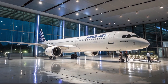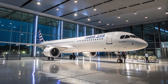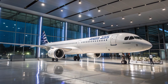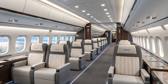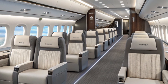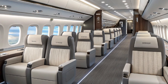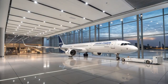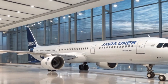To wrap things up, the 2025 Airbus A321XLR is more than just a longer-range version of an existing plane — it's a whole new way to think about air travel. It combines the efficiency of a narrow-body jet with the range of a wide-body, offering flexibility, sustainability, and profitability. It's a smart move by Airbus and a win-win for both airlines and passengers. Whether you're a frequent flyer or just love aviation, the A321XLR is a plane worth paying attention to. It's shaping the future of air travel, one non-stop flight at a time.